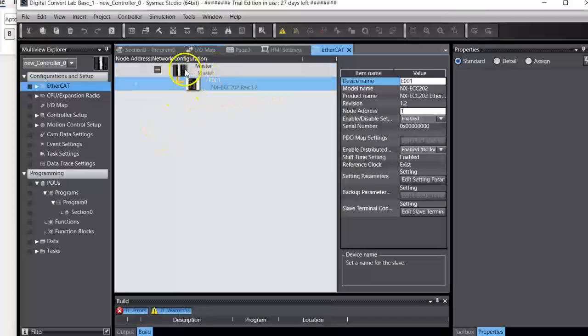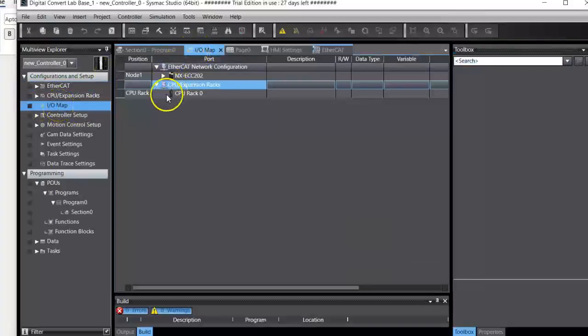Now remember, EtherCAT is only used for the PLC to communicate with the input-output modules. And that's why you see this. So under controller, I/O map, it doesn't see much right now because I'm not working with a real PLC. So that will get you through week 8, and we'll go forward from that point on.